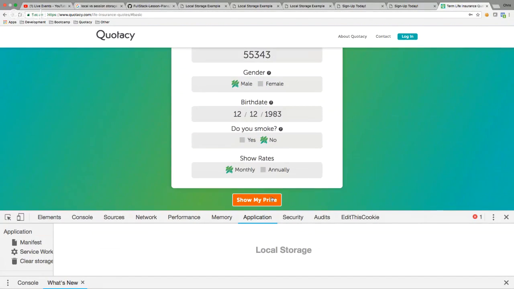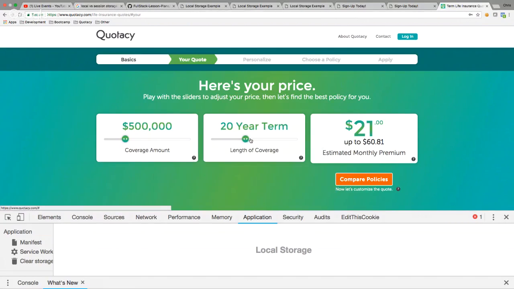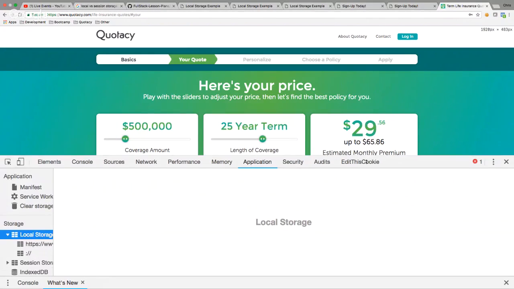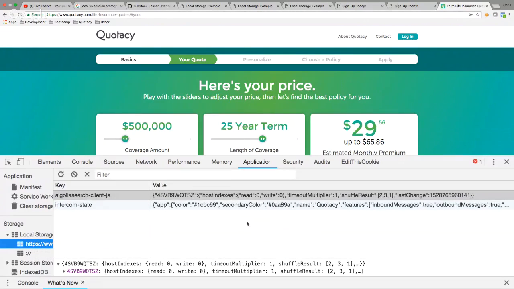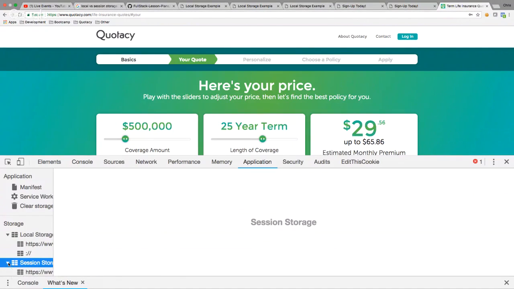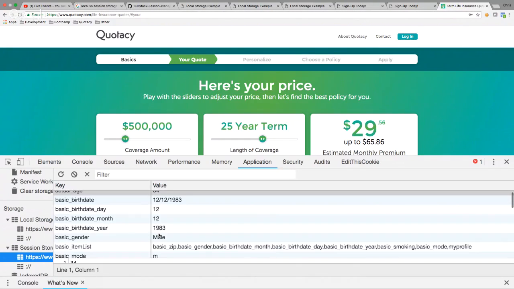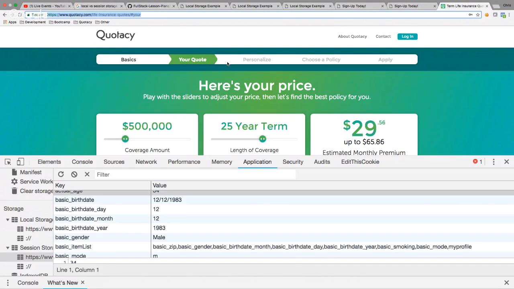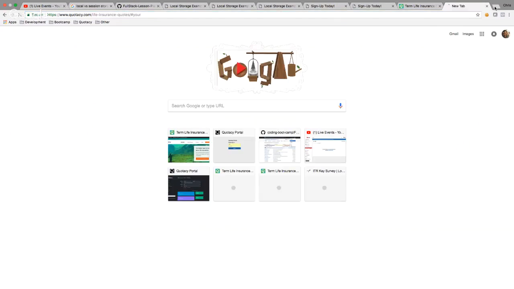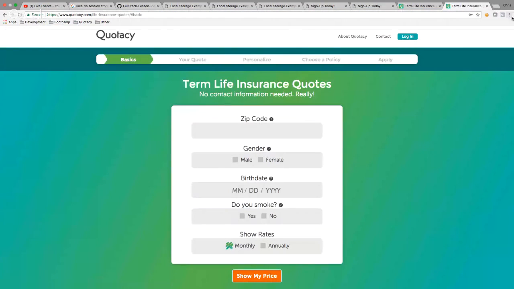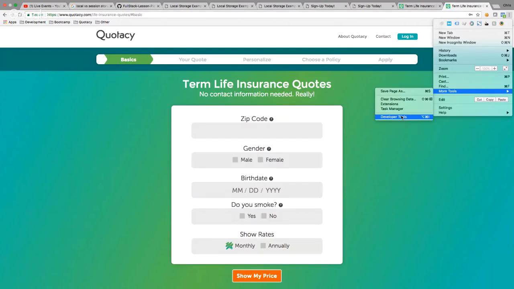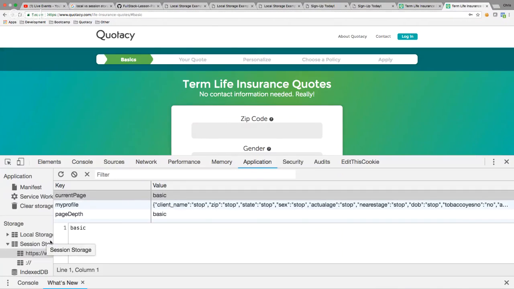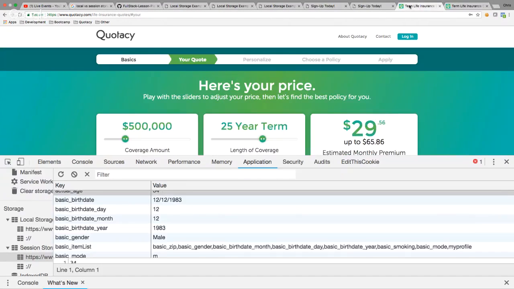All right, so in this example, I'm pulling a life insurance quote. So I'm saving this information based in a session. You guys see this? It's down here, building that information. Now, if I open up a new tab based on the same thing, because it's a session as opposed to a local, what happens? It has no idea. Doesn't exist. There's no birth date. There's nothing.